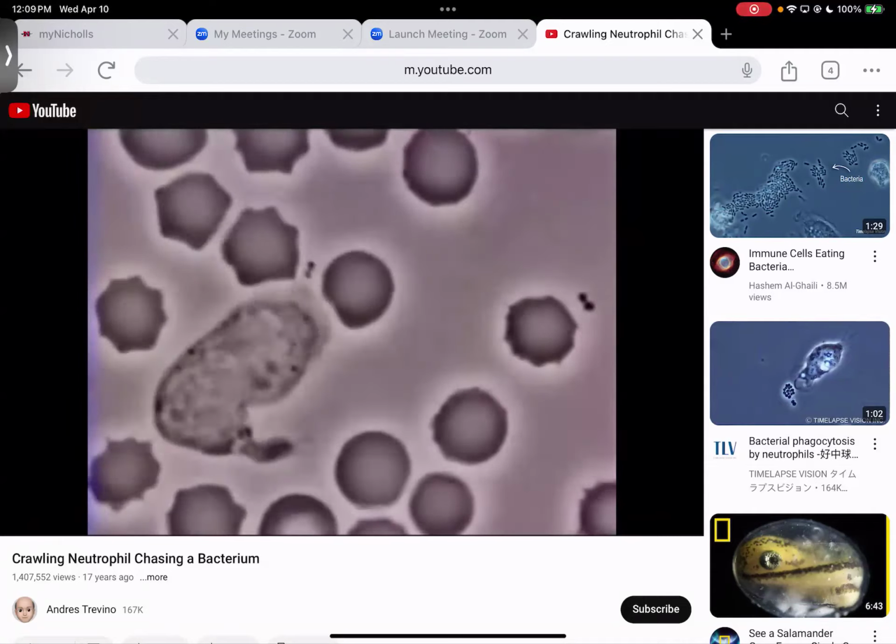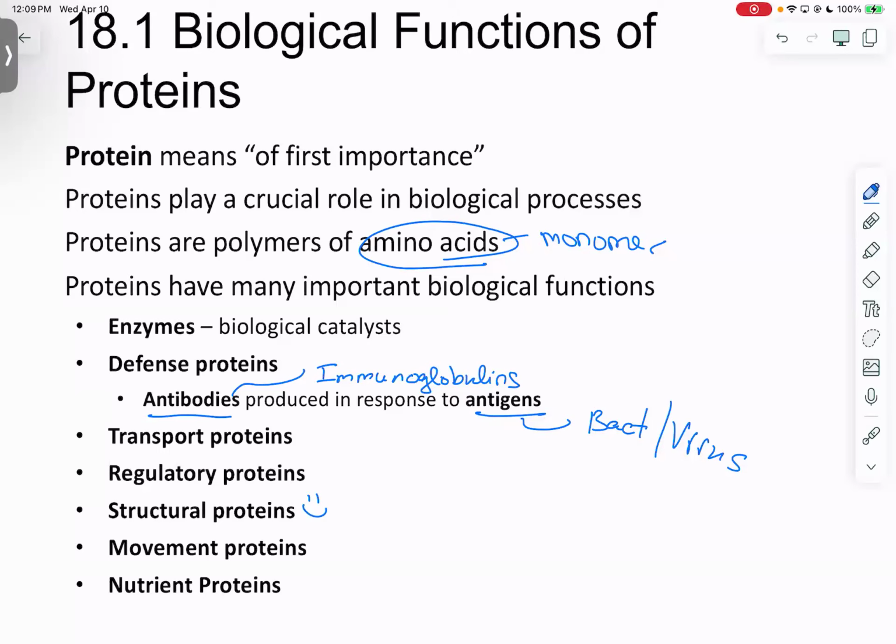It's these internal cytoskeletal proteins that allow that to happen, which is why I think they're so cool. All right. So, structural proteins, movement proteins: remember when we saw the video and it was the little motor protein that was swinging his legs around and pulling the vesicle? That's an example of a movement protein. Like in muscle, it's the myosin that pulls on the actin in order to shrink the sarcomere.